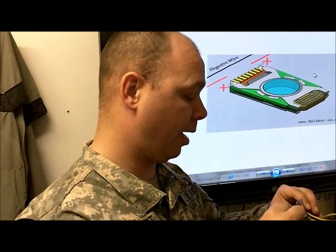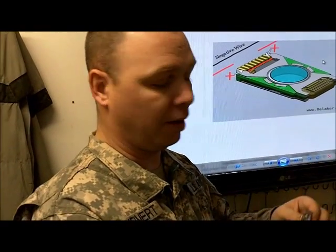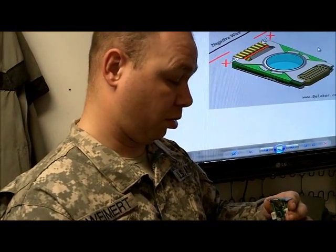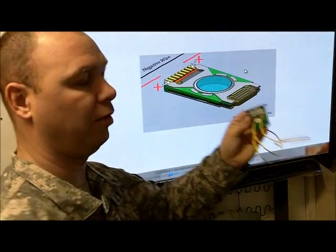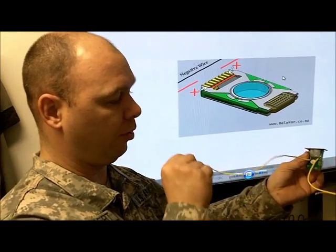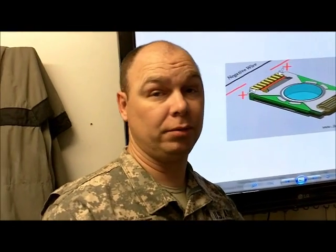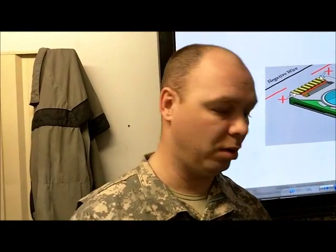I lost my train of thought. So yeah, I'm going to keep the USB portion on, but once I go to putting the helmet out, I'll determine if it's just one slot or two. Obviously, your positive and your negative run straight from the battery to your object, to your end point. So this will get clipped, go to the battery; this gets clipped, goes to your end point. And you're ready to go. So, phase two — phase one was the planning phase, phase two is now the beginning, making the installation portion. And then we'll go from there.